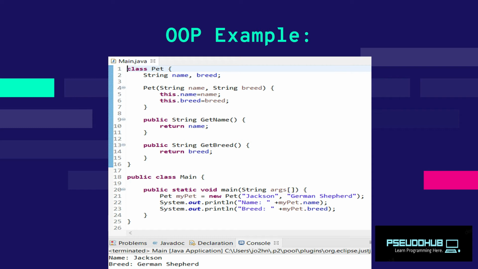And then asa na part ka nag-create ra og method? Well, diri na part sa to ang kuan kaning pet my pet equals new pet and then you provided the arguments. So this part right here is the part wherein nag-create ka og object. That's the instantiation of a class and it becomes an object. So pag may instantiation of a class, as you can see, you still have the name of the class, which is pet, and of course, my pet is the object. Okay, so that's just an example, and dili sa na ako siya explain kung unsa na siya or unsa na siya pag-code because we'll have to wait until we learn programming itself, alright?